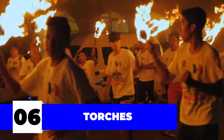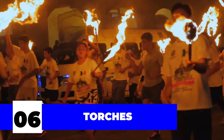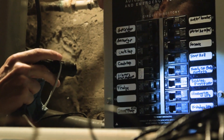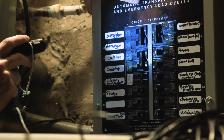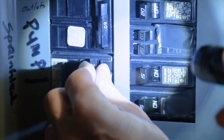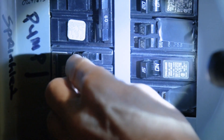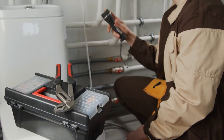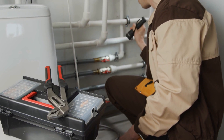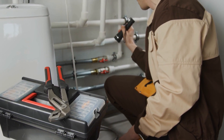Number six: torches. This one screams boy scout, but you can't fix what you can't see. And though an electrician's job may always have the spark — pun intended — it may not always be very well lit. That's where lighting technology steps in. While the good old-fashioned hand torch might do the trick to help work in the dark, that is not the only option. The new breed of torches have efficient, trusty, and nifty LEDs.